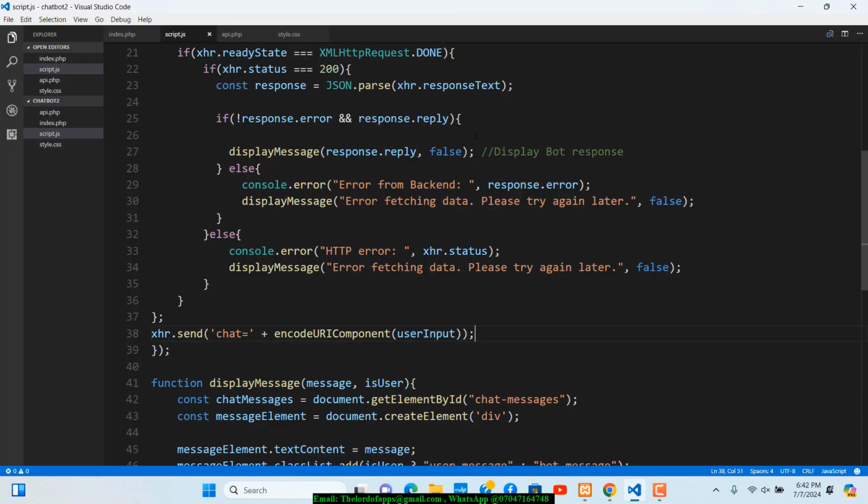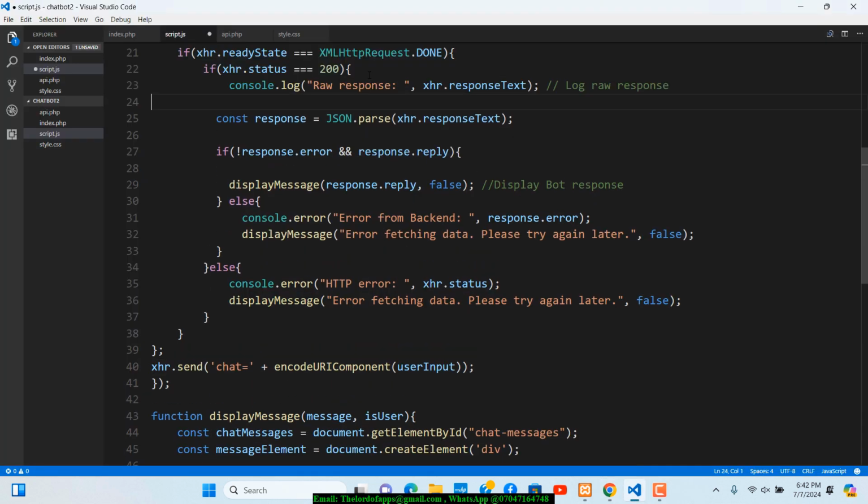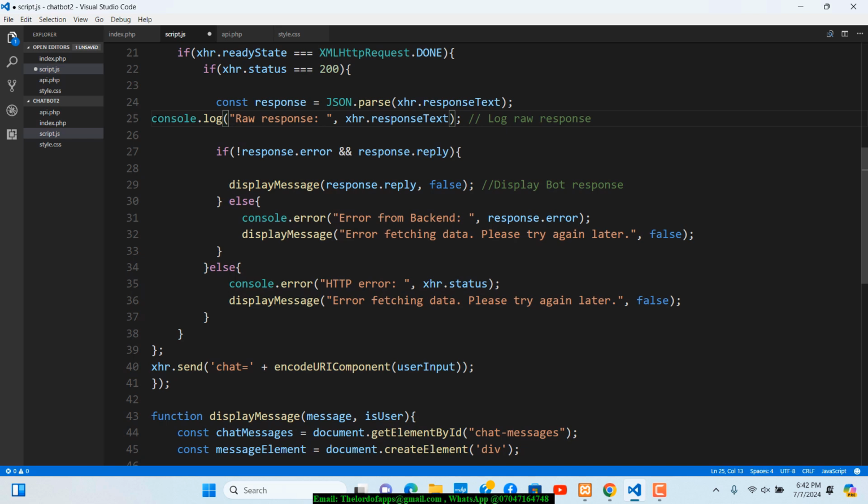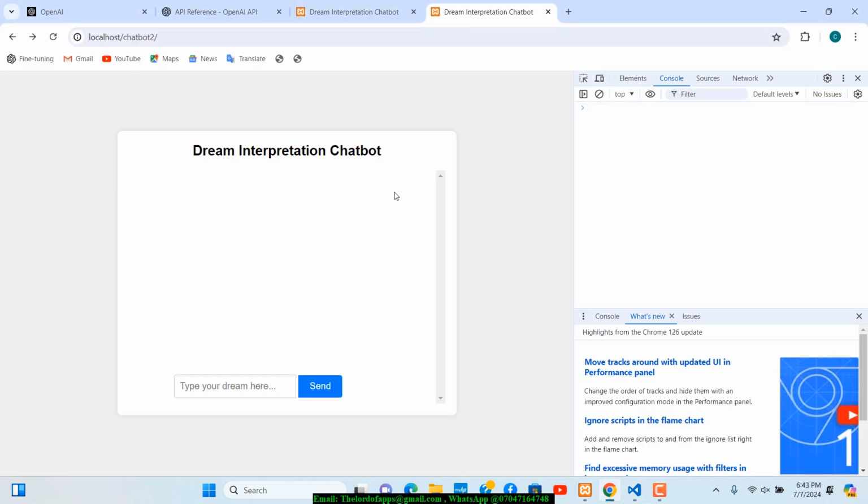You know what I'm going to do? I'm going to just do console.log, and I want to log the text. So let's put it down right here. Okay, I want to paste that. What I want to do right now is just log whatever I'm getting from the console right here. I want to log it and see what that actually looks like. Let's make sure to tab this over and then save that. And if we get right in here, I want to try this one more time.